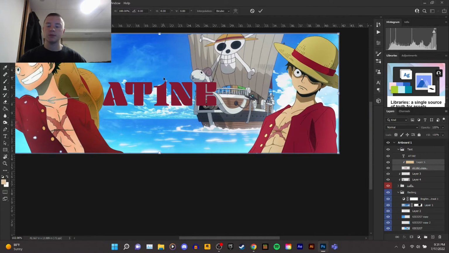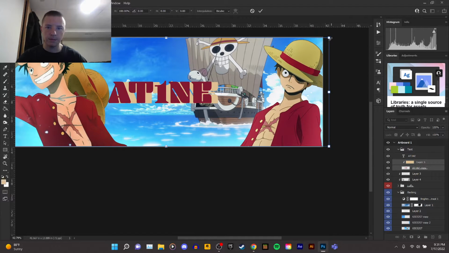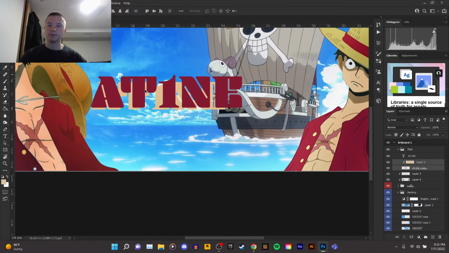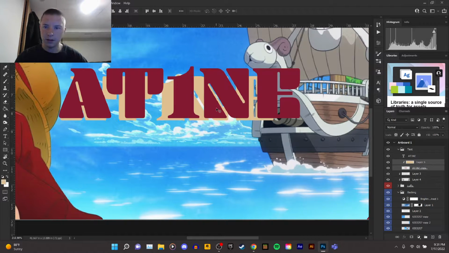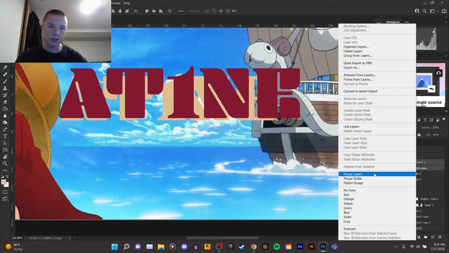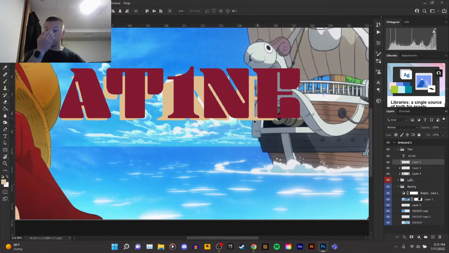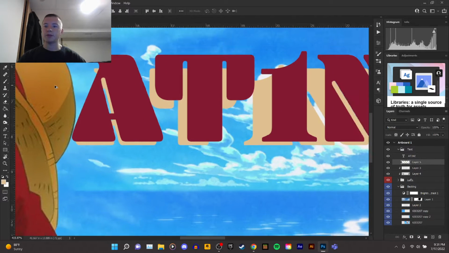Control T to grab this. And then I'm going to Shift click, hold it down. So we're making a smaller version of it back there. I think I made it too small. And I think I'm gonna have it drop to the side here, maybe. Something like that down there. Alright, and then let's merge this. So now we have this little drop shadow thing.